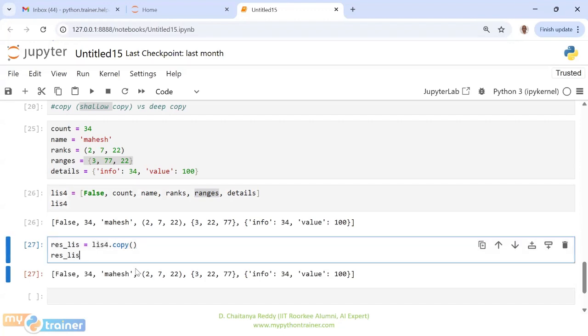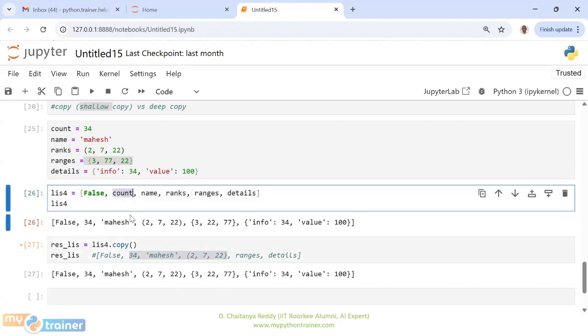So now what this means is this is going to create something like this. You just understand the difference. Rather than this, I can say this is just ranges; copying the variable itself is also copying the details itself. You understand the difference? These values are just copied because they are immutable. This is just a simple object. Count is a 34 object, not a count variable. As already mentioned, when I refer to an immutable type, it is going to create a copy, and that copy will be saved here, not a variable actually.